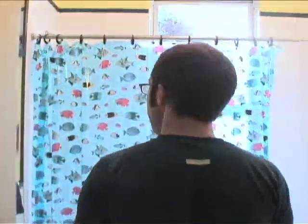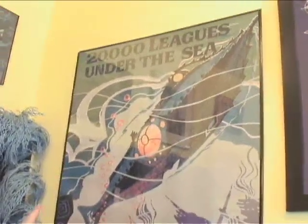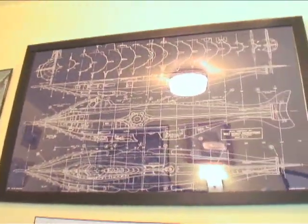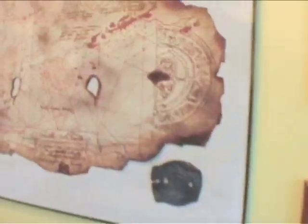All right, this is my restroom. I'm sure one thing you'll notice right away is that I'm pretty big 20,000 Leagues Under the Sea fan. That's from Disneyland, the exhibit in the 50s. Over here we have the poster from the ride, the extinct ride at Disney World. Schematics from the blueprints of the submarine. Lots of squid stuff is very fun. The Goonies map, can't miss that.